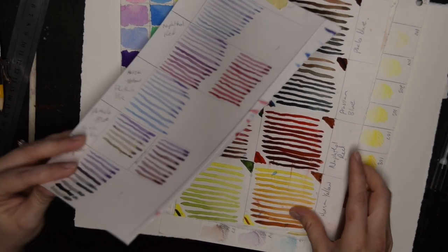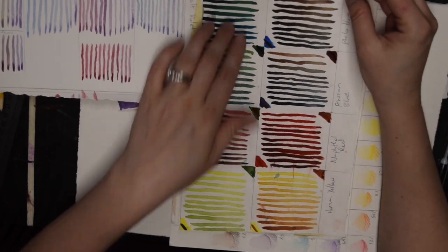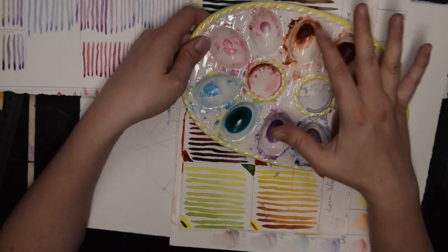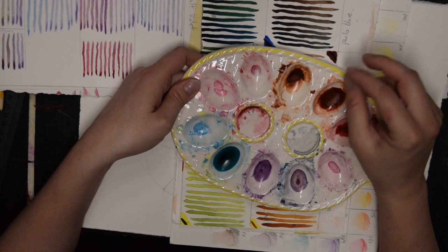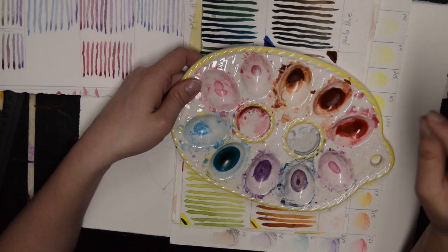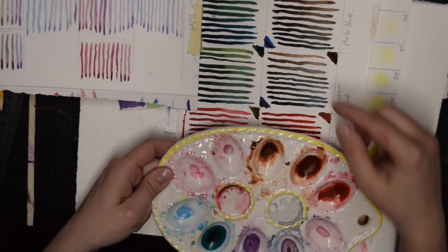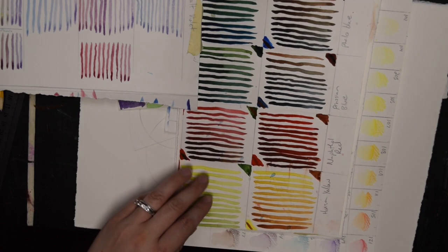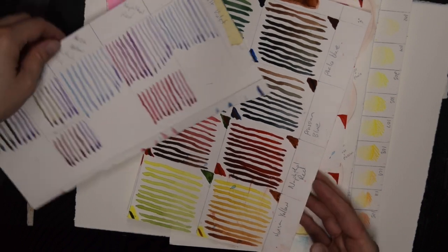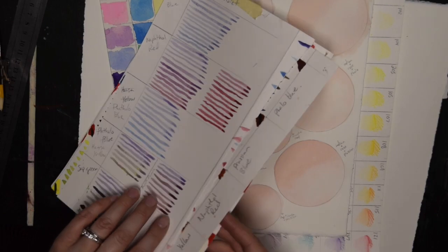But what I used to have are these sheets, and what I would do is start off by filling a cup of this with burnt sienna, and then slowly add a drop or two of phthalo blue, not dropping it in, but mixing a little bit on my brush and mixing it in, and then I'd do a line and slowly mix it up, which is fine, but it takes a long time. And it's somewhat useful, but I keep getting more colors, and then the whole thing got cumbersome and big.